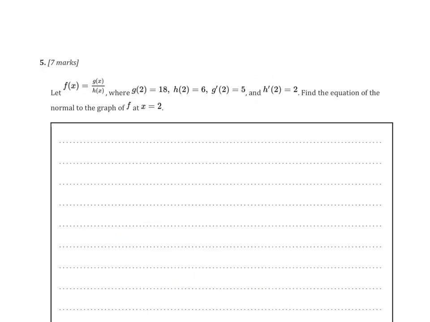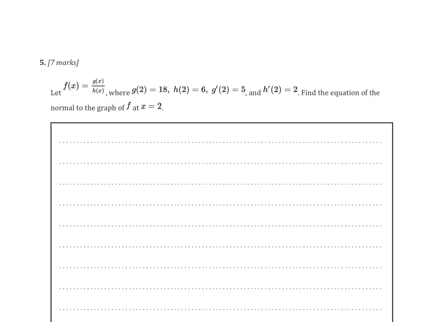Okay, so this is the last one for this review. I have seen more and more problems like this in the IB question bank, especially in recent exams. So in the past year to 2 years, I've seen more and more that look like this. So I would go ahead and just give it a try and pause the screen and then unpause when you're ready to see me work it out.